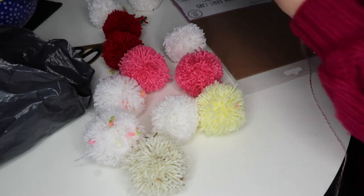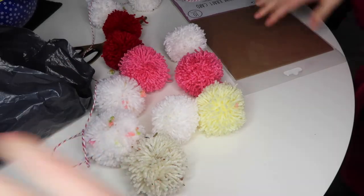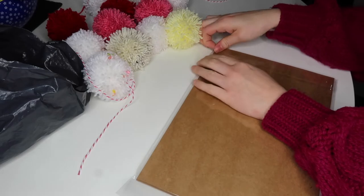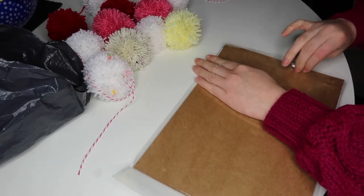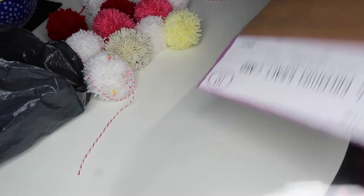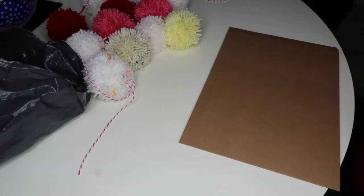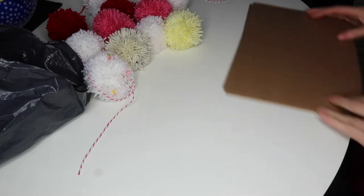I'm going to wind out my twine now. Instead of gold card I decided to go for this wafer-colored card because I thought it would be easier and it's more of a cone color. This was 10 sheets from Hobbycraft. You can tell it's been out in the shop because one bit is a slightly different color.